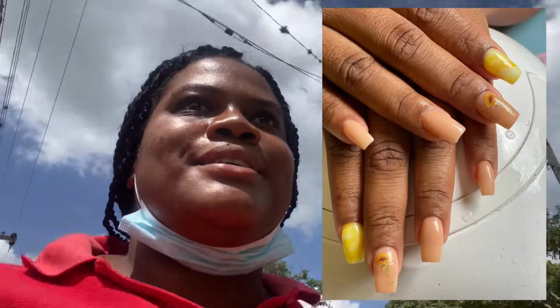I'm done. I'll insert a picture of the nails right here. I'm just waiting for the lady to take it for me. So this is my nails. I love it. I'm not tired actually. So it's now pretty much after 10. I went there for 8, so that's like what, 2 hours?